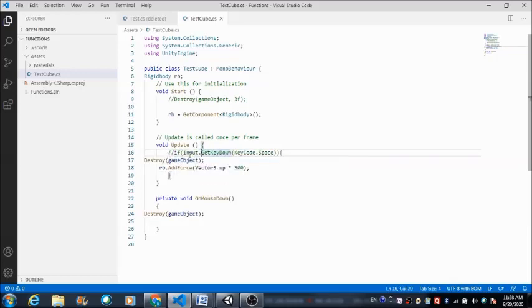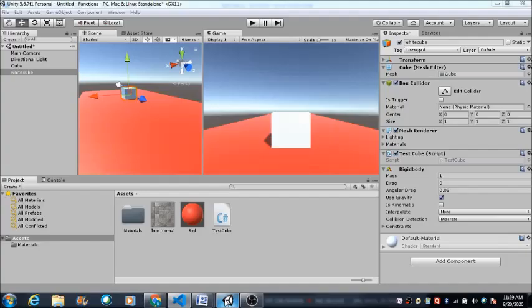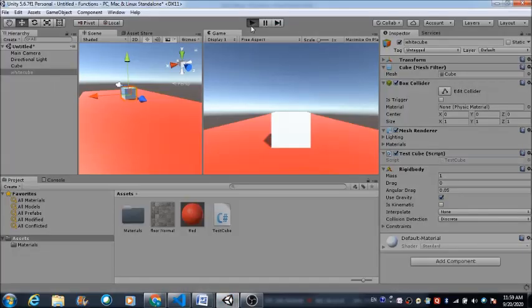I'm going to first comment out this statement. Sorry, not this one. This is the one which I'm going to comment out. Let's see what we are going to get as a result in the Unity platform. So when we hit the play button, now it takes some time to come into play mode. So now it is in play mode. Let's see what is going to happen if I press the spacebar key.